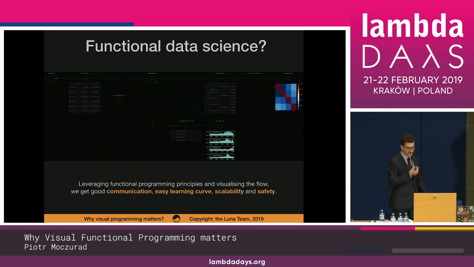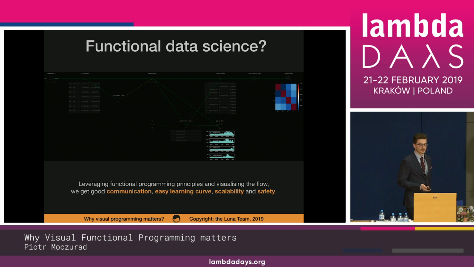Right, so does that give us functional data science? Well, I certainly hope so, because, like I'm trying to prove, it's such a nice use case. In this example here, we read the data frame, do some analysis, right? Transform it, extract some columns, add some columns, perhaps plot some time series. This is the greenish plots or white, depending on your screen. And we calculate the correlation of the variables. This is what we would normally do in a Jupyter notebook, but here I have both the visual representation, which is really easy to comprehend, and the code representation, which is actually ready to deploy. You want to parallelize it, go for it. You want to create a web service in front of it, go for it. It just works together.